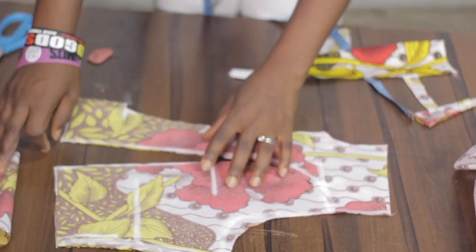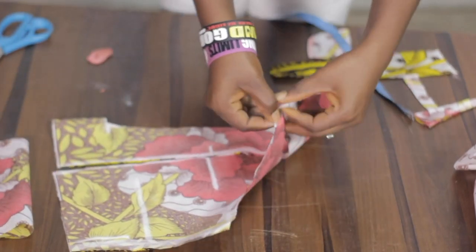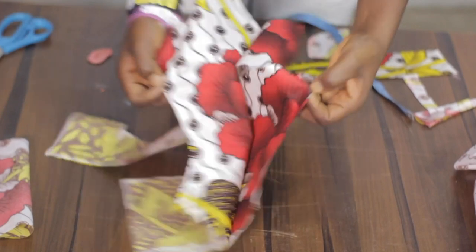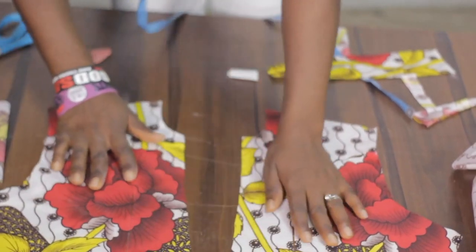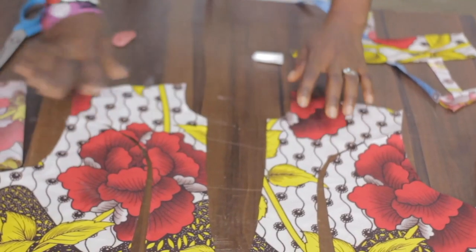Now, what we are going to do, I'm going to join this princess dart. After joining the princess dart, I'll place my fabric to cut out the lining. I'm also going to add an interface to both the front and the back. I'll be using a soft BFF for that, a soft one.